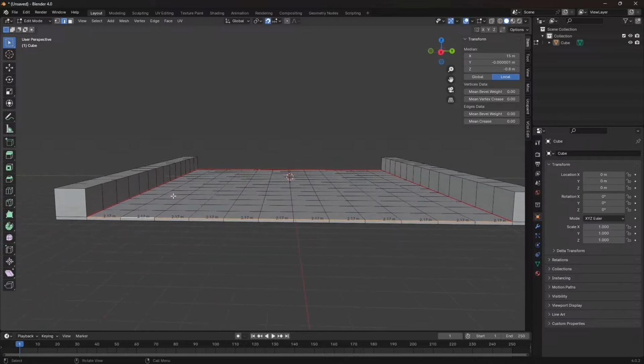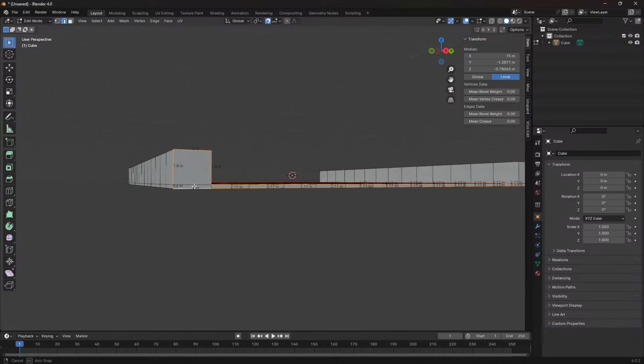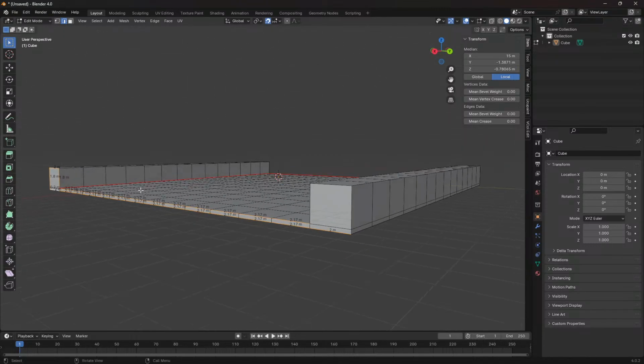Okay. Actually, let's shift that edge, that edge, that edge, alt this edge. Make sure I got that edge there. I did. Oh, not that edge. This edge, this edge, this edge, this edge.